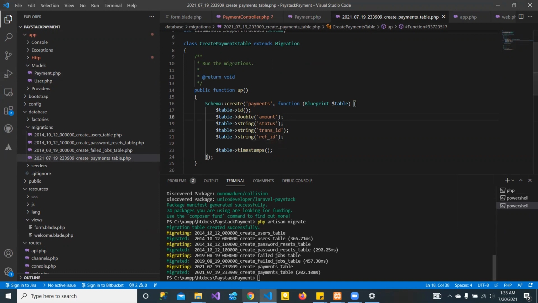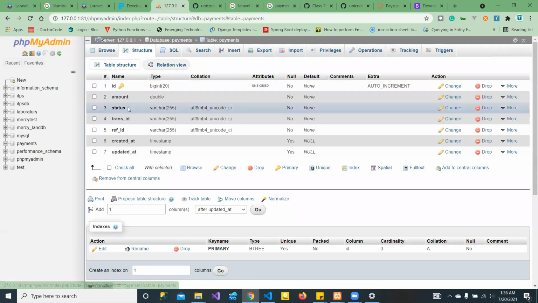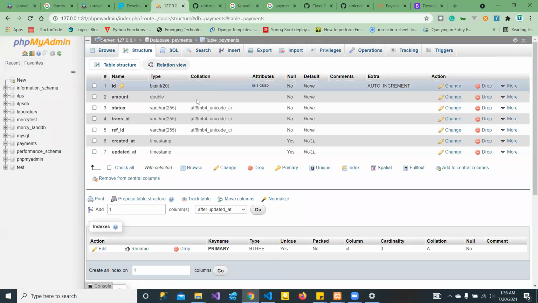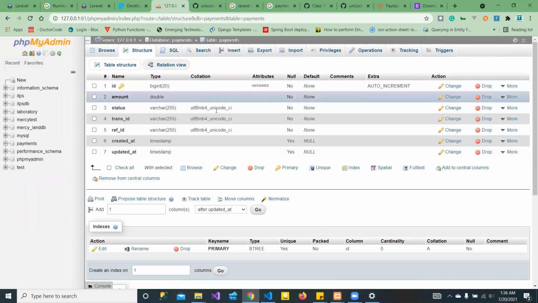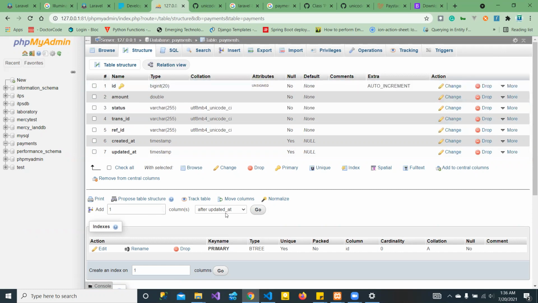So I've created my database. What I have to do now is just add an email field. I want to make sure that the email is also here. So I can add one field after ID.